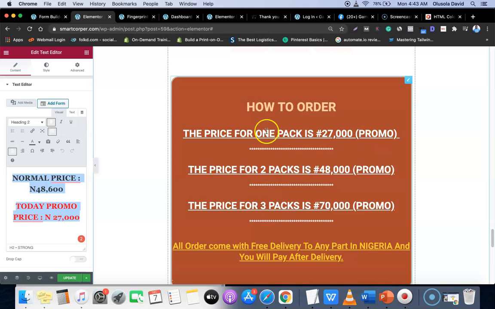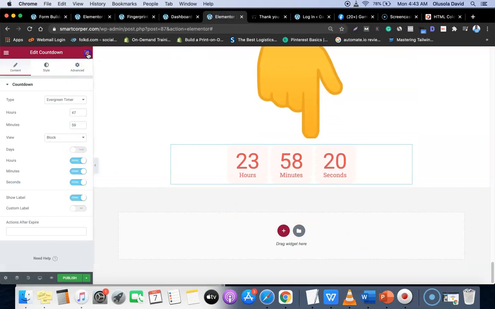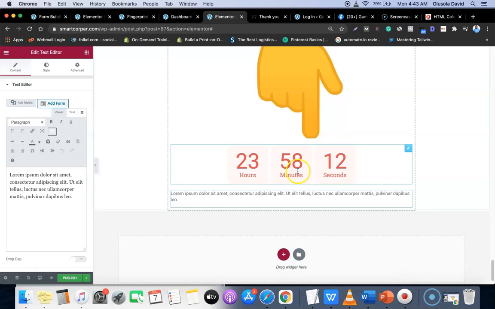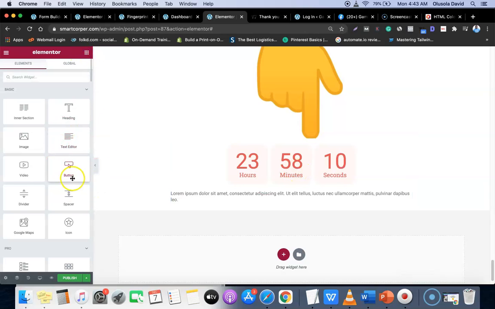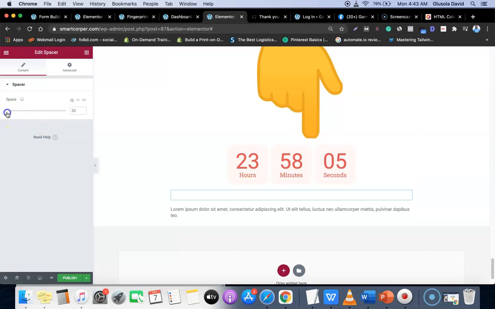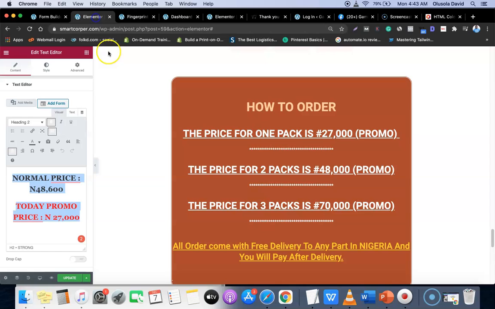Okay, so the next thing we're going to do is create this order box. I use the text editing box to create that, so I'm going to show you how to do that also. So come here, drag this under this. Okay, so let me add a space in between the two. Okay, let me adjust that. Okay, so that is adjusted. Okay, so let me come here. So how to order the product? Okay, so this is it.